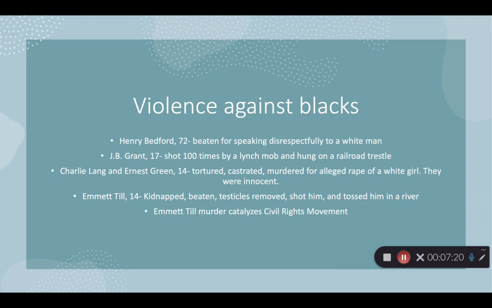It was the murder of Emmett Till that really catalyzed the civil rights movement, because they took his body back to Chicago and had an open casket. Thousands of people came and walked by the open casket. Then Life magazine took a picture and put it on the cover of a 1950s magazine, which was incredibly taboo to even show. But look, people saw what racism really looked like for the first time.